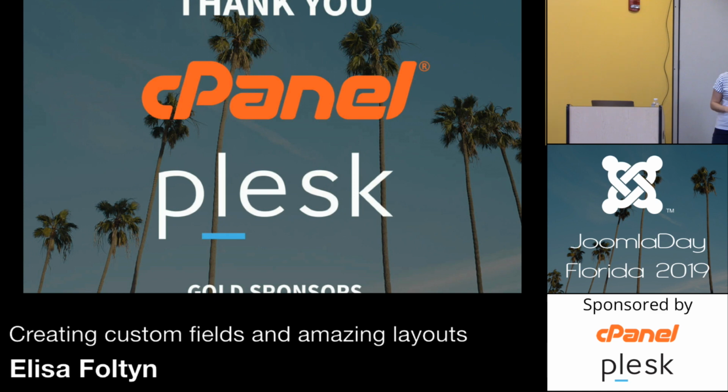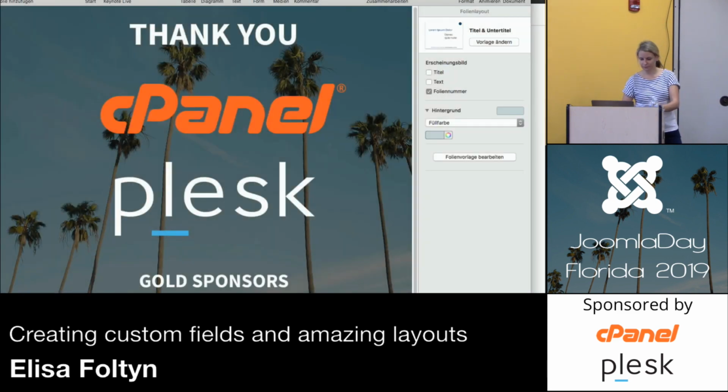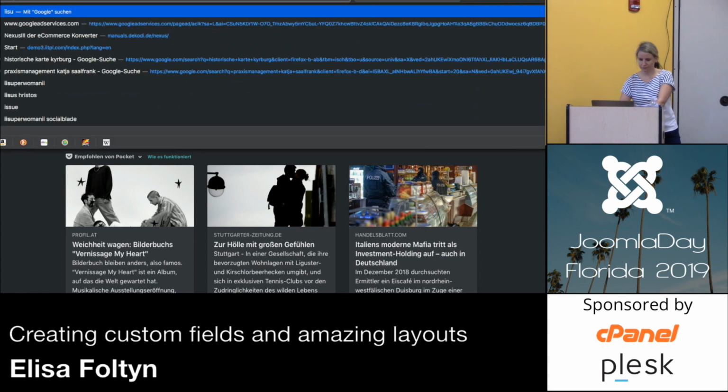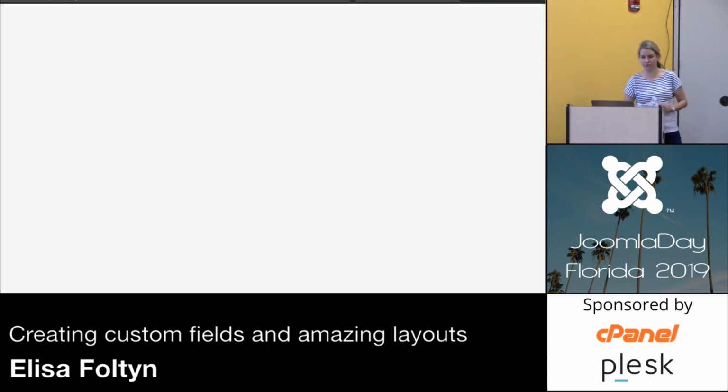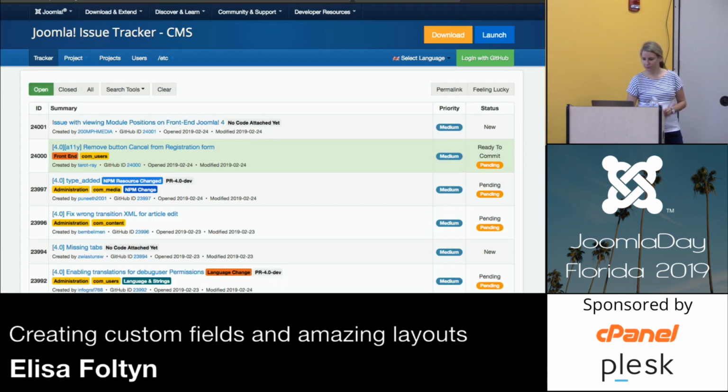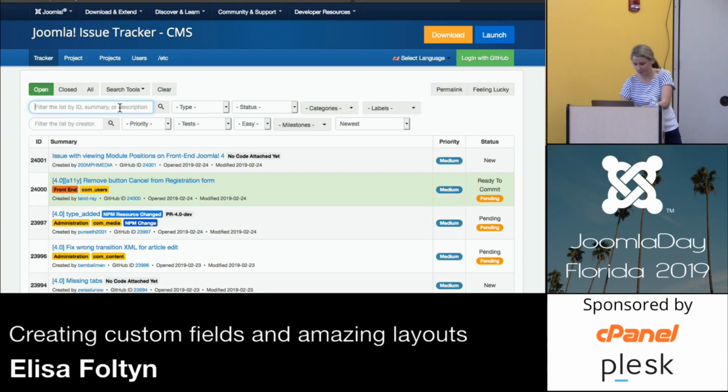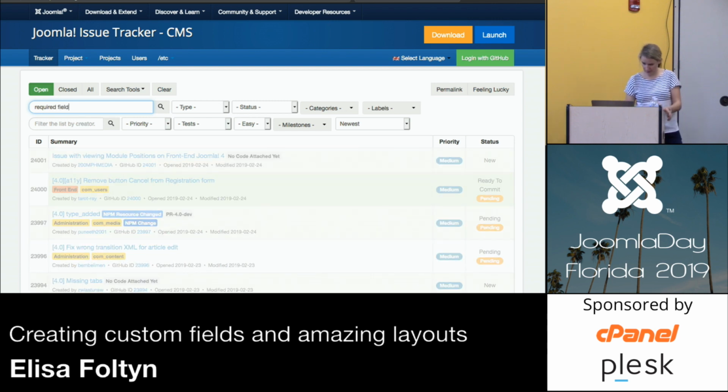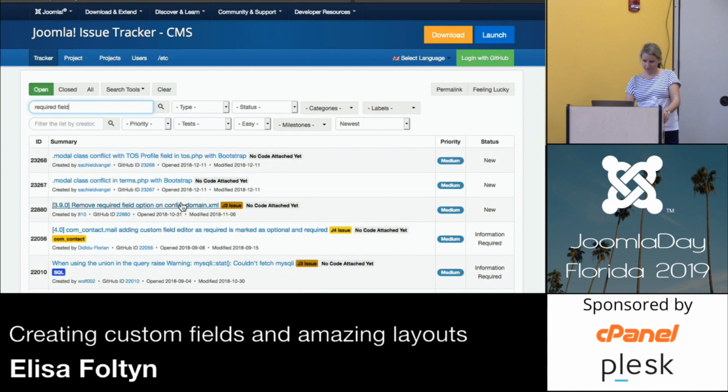What is issues.joomla.org? That's to submit, right? Yeah. But isn't there a page where you can look, I think it's on Git, I forgot the URL, where he could search for that issue. You can search in issues too. Right, so you can go here. Required field, maybe. Search for this. Conflict.